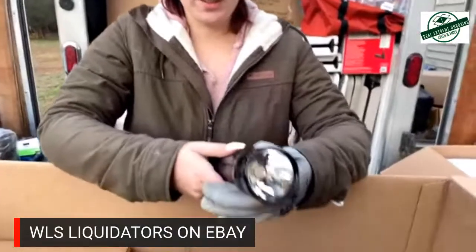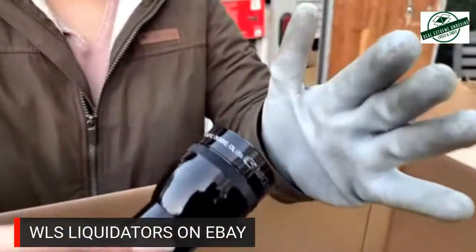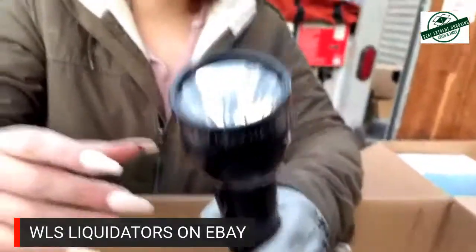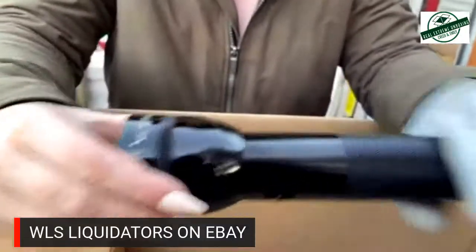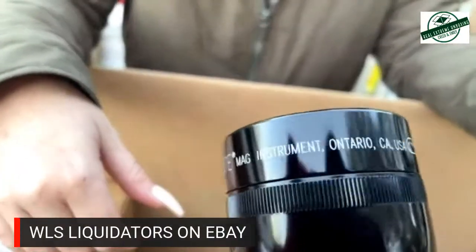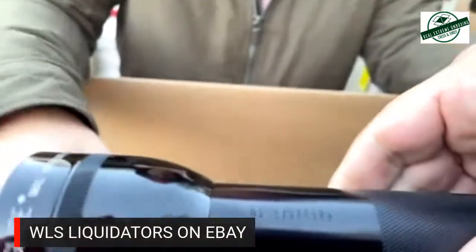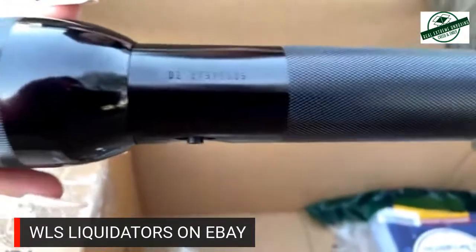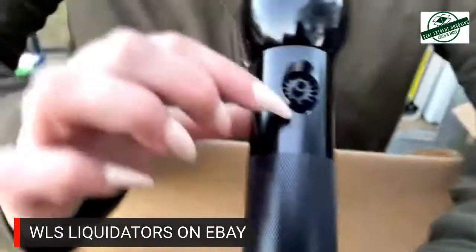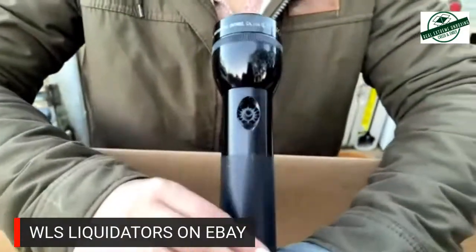Well, that's a Mag light. Yes it is. Believe it or not — they're expensive, they are very expensive. I was looking at the model number but you kept moving. I'll read that off to the phone. Show where it's broken — the little button, but it still clicks. That's an easy fix.